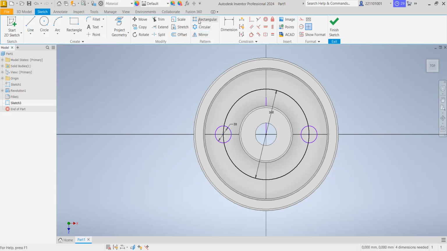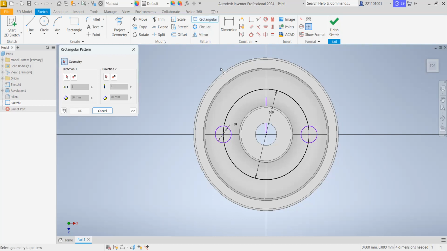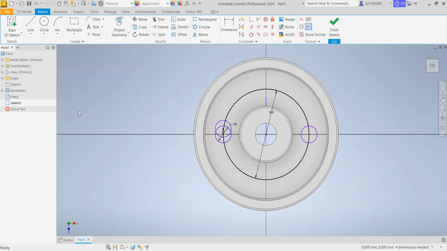Or else you can select a rectangular pattern. Then you say the direction is that one, and then you press OK. Oops, no, you can't do it like that.